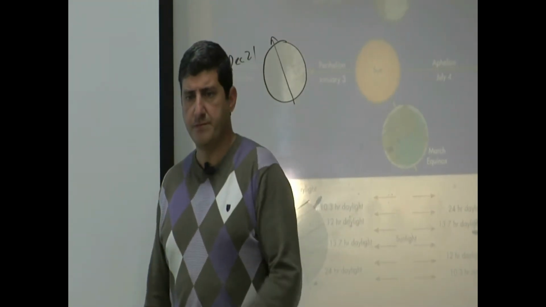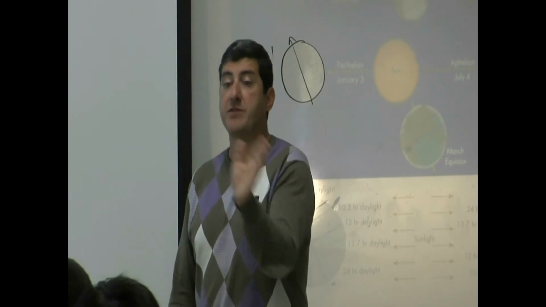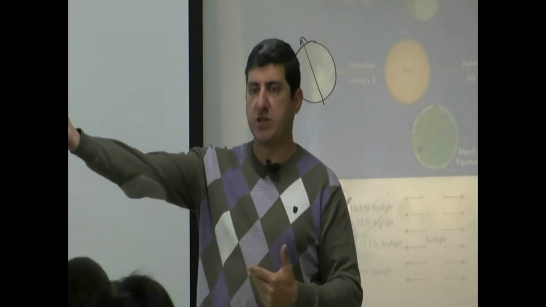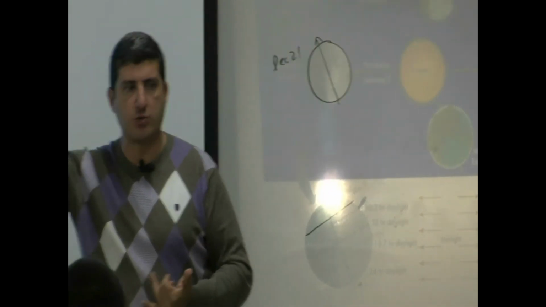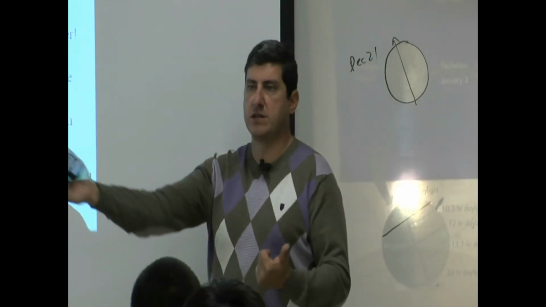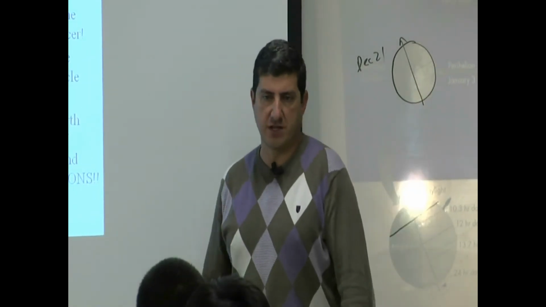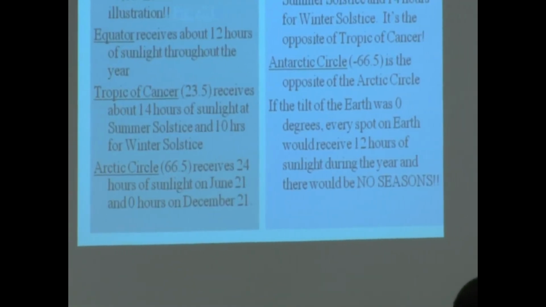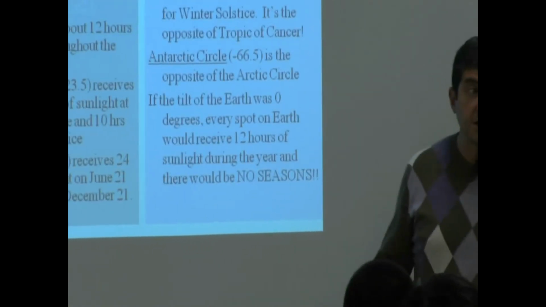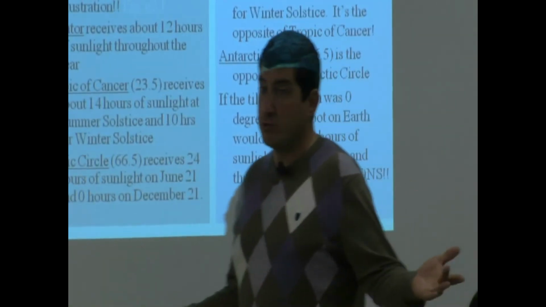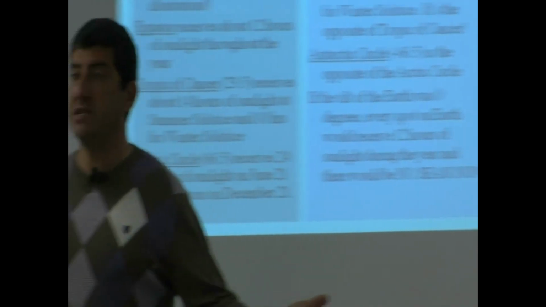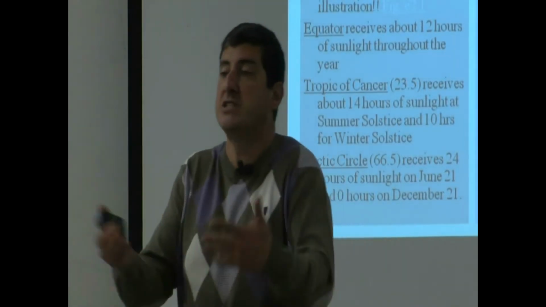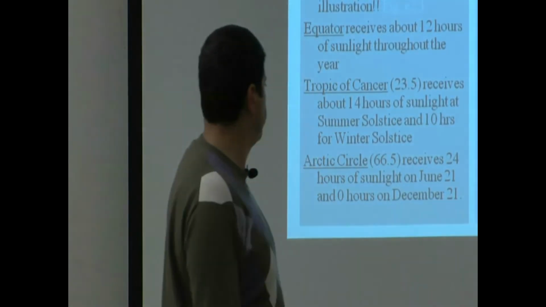But is it going to be like 4 hours ahead? The time is still the same. They would be 3 hours ahead. England would be 8 hours ahead. But you would still get the same hours of sunlight. Yeah, exactly. So if the tilt had been 0, every spot on Earth would receive 12 hours of sunlight. That means that's one major reason why your seasons would be similar. You wouldn't change at all, right?